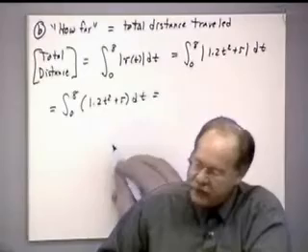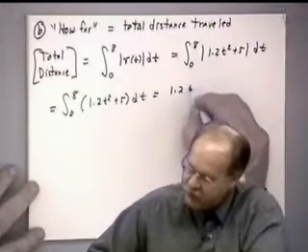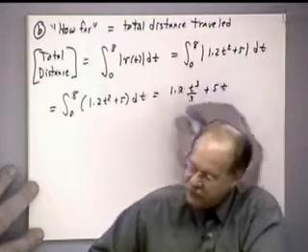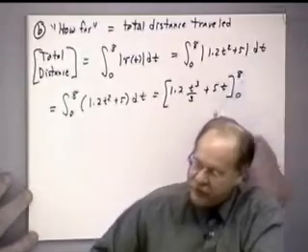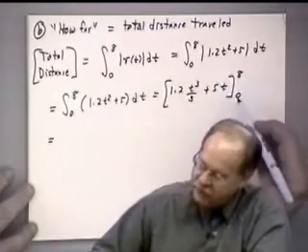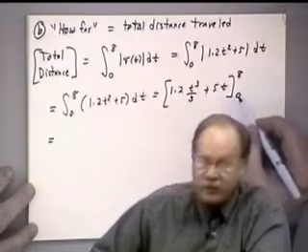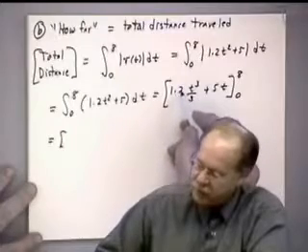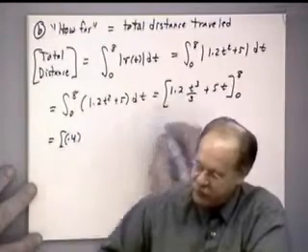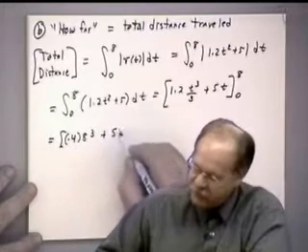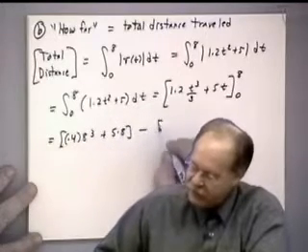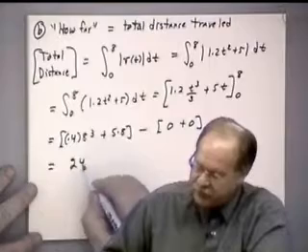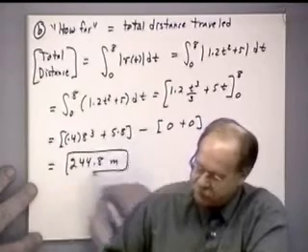Now we can do the integration. This will be 1.2 times t cubed over 3. We add 1 to the power and divide by that new power, plus 5t, and this will then be evaluated from 0 to 8. So putting the 8 in first and then subtracting away this function with the 0 in it, putting the 8 in here, the 3 goes into the 1.2, gives me 0.4. That's a little bit easier. Then the 8 gives me 8 cubed plus 5 times 8 minus, put the 0 in, we get 0 plus 0. Well, that's easy. And then this simplifies down to 244.8 meters.